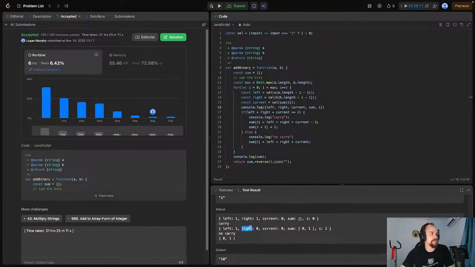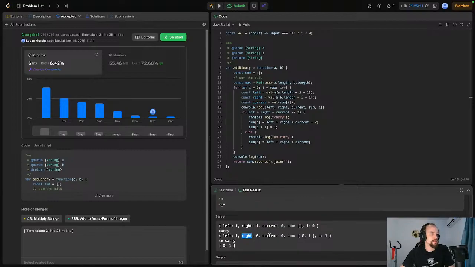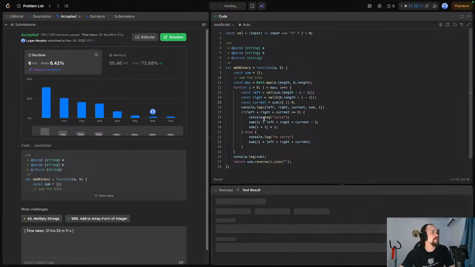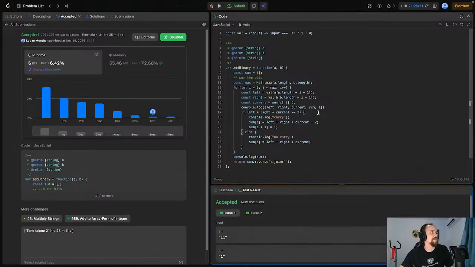The right is 0, which is correct. Current is 0. Sum sub 1 is 1. So why is current? Oh. We should do this. Run that. Okay.